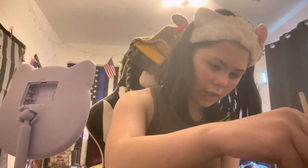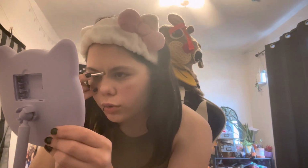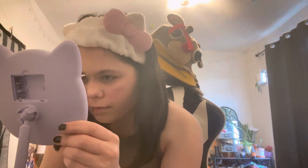And then, same brush. It's really tiny. You're going to want a really, really, really light color, probably almost white. You're gonna go into the middle of that. Start about right here, and go straight down. You might need more. I need more. Like this, straight down. Then same color right here.